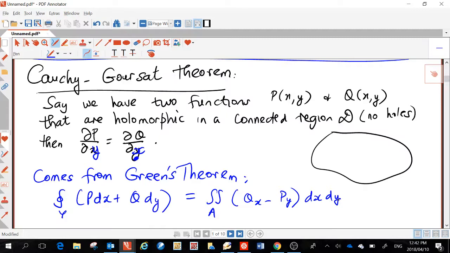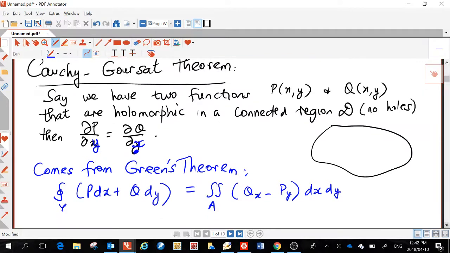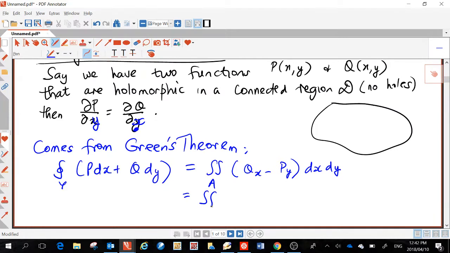That's Green's theorem, which we have seen in the second one. So you can see that if this happens, then this part becomes zero. Well, that's what it really is. It's simply the double integral over the area of ∂q/∂x minus ∂p/∂y, dx dy, and this will be zero. So this means that the integral of f of z, okay, let me write this nicely.